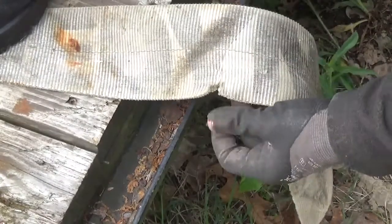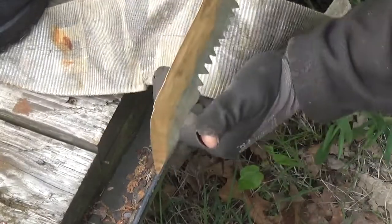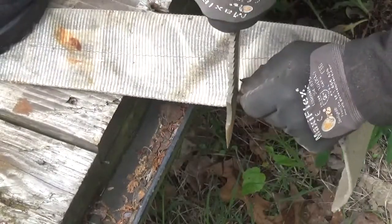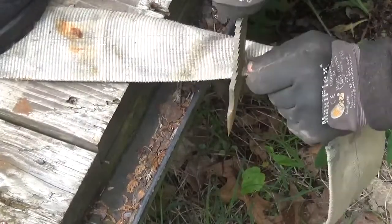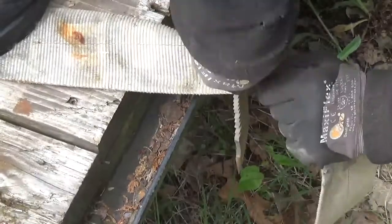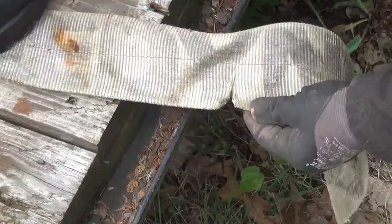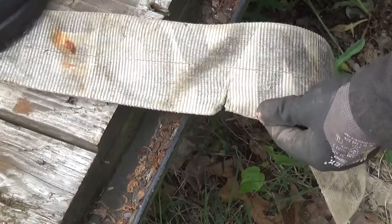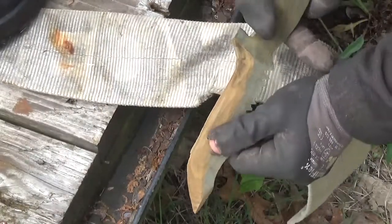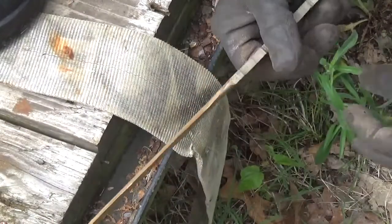There's a splinter in it. I cut a little bit. I've lost most of my edge. That's as far as I think it's getting because I ain't got the energy to keep sawing on that thing. I don't have much of an edge left, as you can see. I gotta go re-sharpen that.